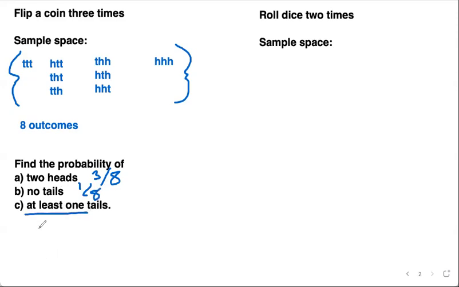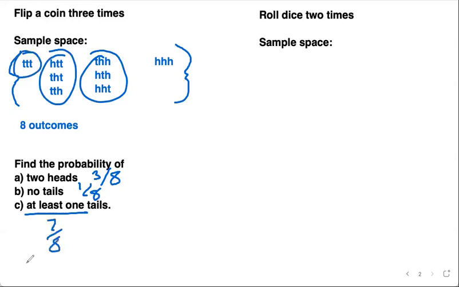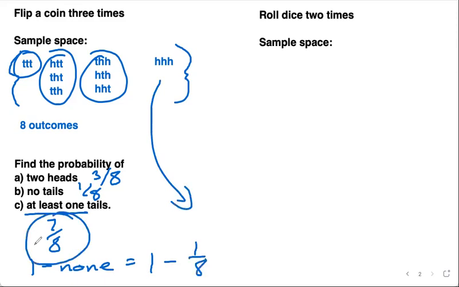At least 1. Okay, so for at least 1, well, that's a case where there's 1, there's more than 1, and it's all. So that's 7 out of 8. But I do want to give you a rule right now that at least 1 is also equivalent to saying 1 minus the none case. So if I have at least 1 tail, then 1 minus no tails, there'd be 1 out of 8, which would, of course, give you 7 out of 8. Definitely look over that again and consider that possibility for at least 1 is the 1 minus the none case. So that's a set of examples of flipping a coin 3 times.